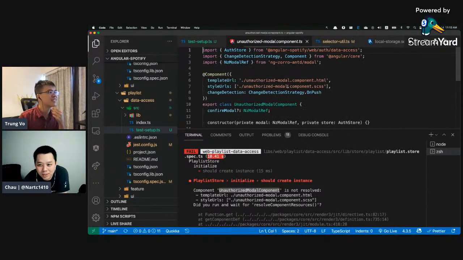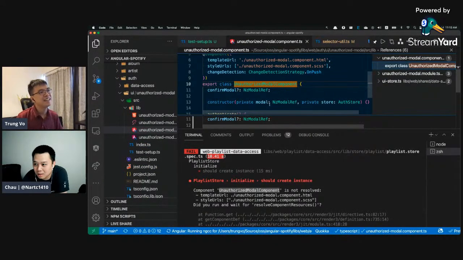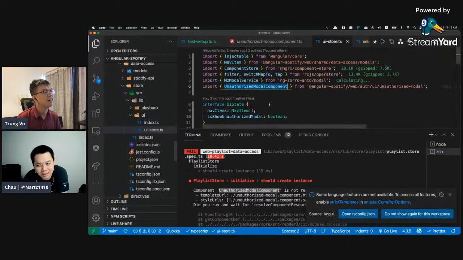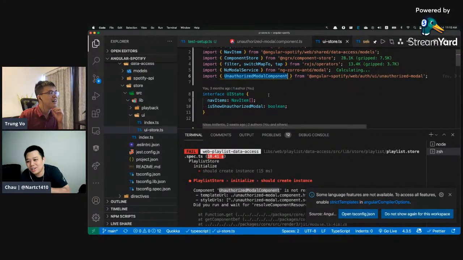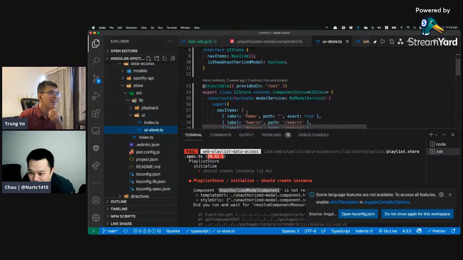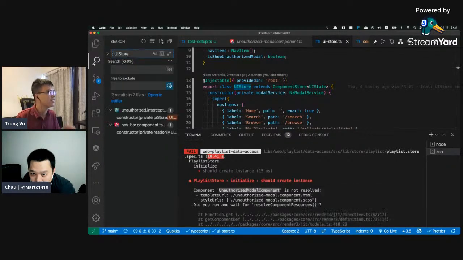Right, so now go back to the store. Where do you use this component? In the UI store. Wait, what? It shouldn't mess with the UI store. Why the playlist store? Why do I provide it? Like, I don't really call it somewhere else, no? You search for it inside the nav bar, and that's it.